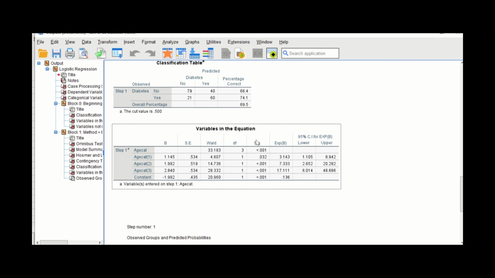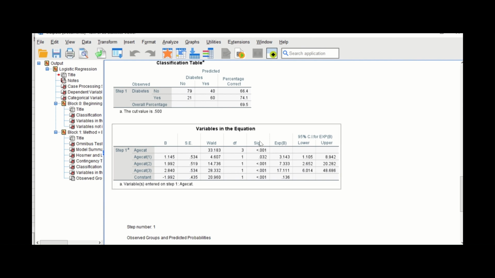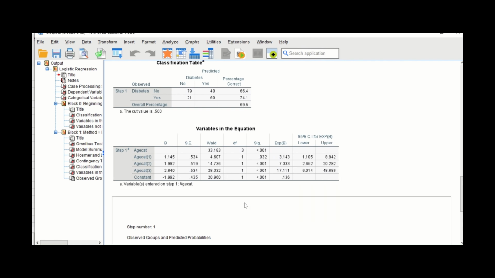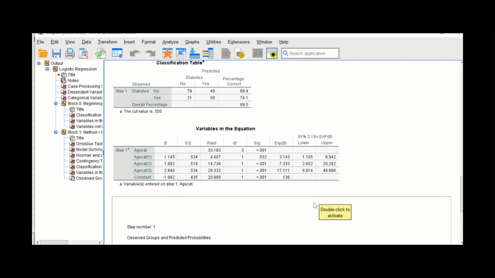And here we have two ways of determining whether there is significance or not: the p-value and the 95% confidence interval. From this significance, it is well shown that there is an association, a relationship, between having diabetes or not relative to the predictor, which is the age category. So there is an association between these two variables, and the predictor, the age classes, can predict the outcome, whether you probably have diabetes or not.